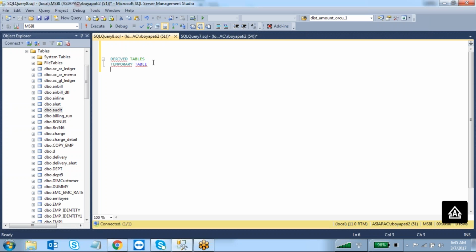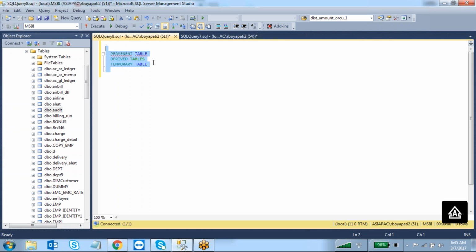And the first tables are permanent tables. Permanent table. Okay. So these three tables we have to discuss.